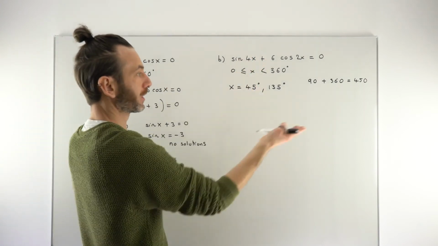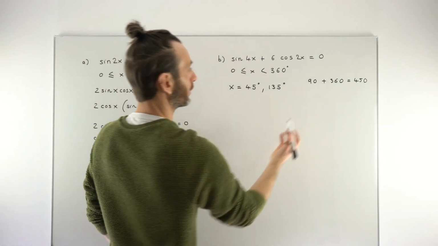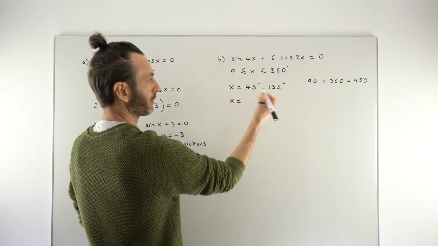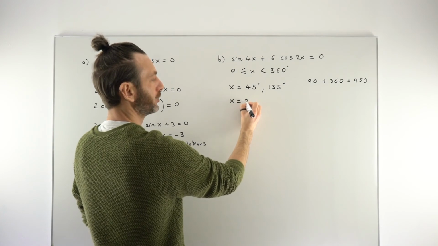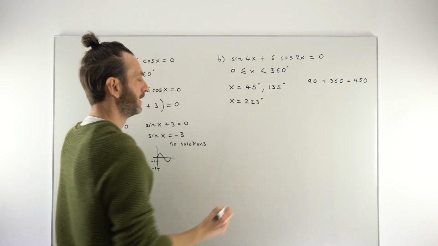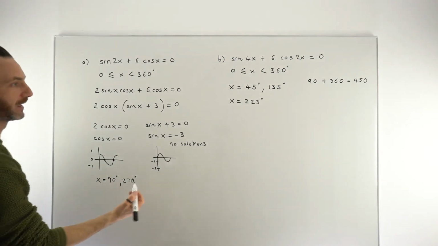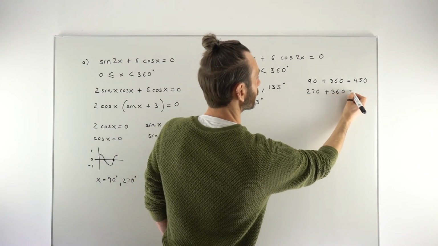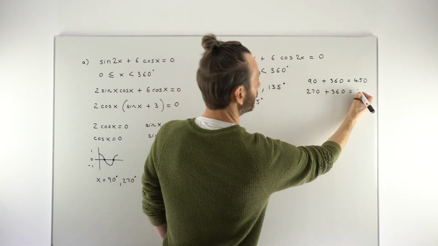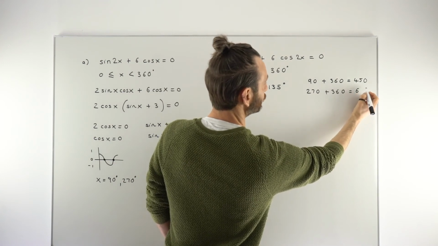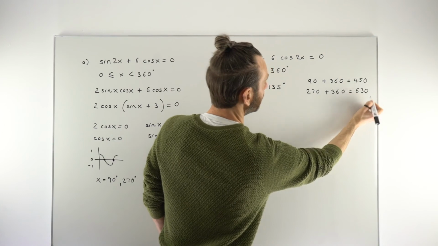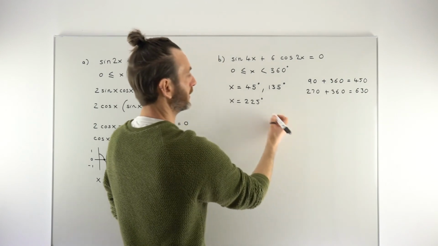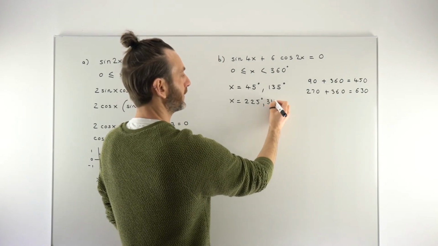But in this scenario, we're going to be halving that. So if we divide that by 2, we're going to get 225. So these are our two primary solutions, but we're going to get more. The next one here would be 270 plus 360. Just a quick bit of mental math there. It's 500, 600, and 630, I think. That's obviously way outside the range, but if you half that, you're going to get 315. So 315 is in the range.